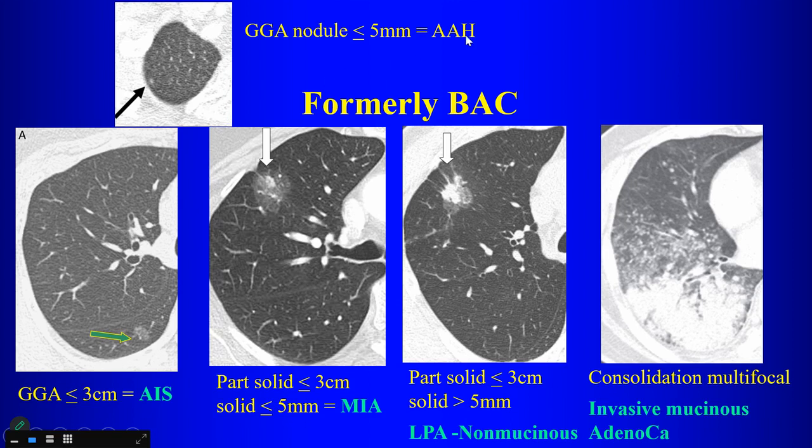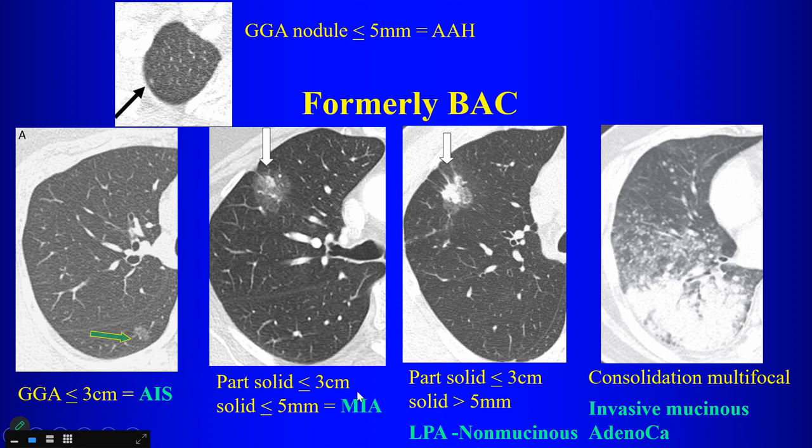Well, we talked about atypical adenomatous hyperplasia. If you have a ground glass attenuation nodule less than 5 millimeters and you think it's atypical cells, then it's likely to be atypical adenomatous hyperplasia. Again, these usually do not transform into cancer. If we have a ground glass attenuation lesion larger than that, but still less than or equal to 3 centimeters, and we think it's neoplasm, that might be, and the reason you follow these lesions with CT is you're worried about this, adenocarcinoma in situ, right?